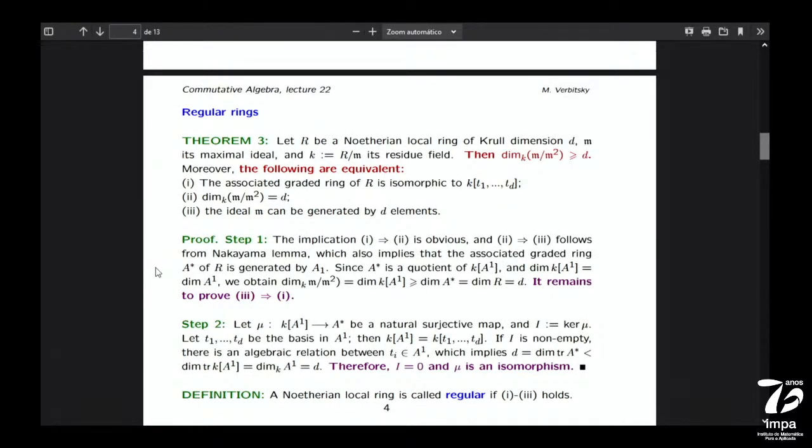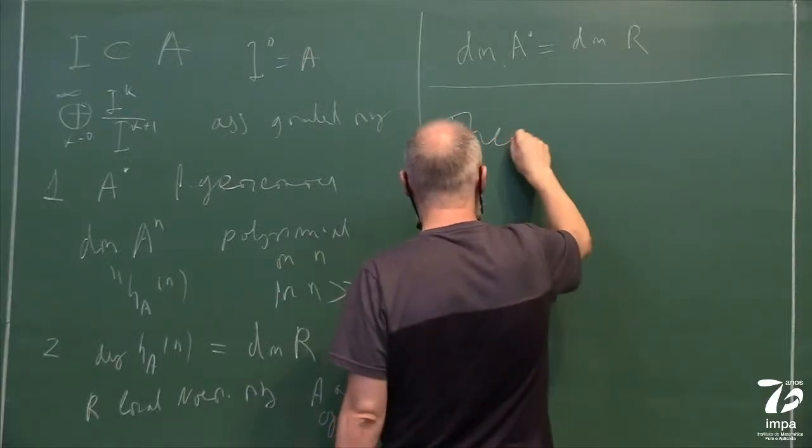Okay, so the key notion today is the notion of regular ring, which corresponds to smooth points on varieties: regular local rings in commutative algebra. I will start with a theorem.